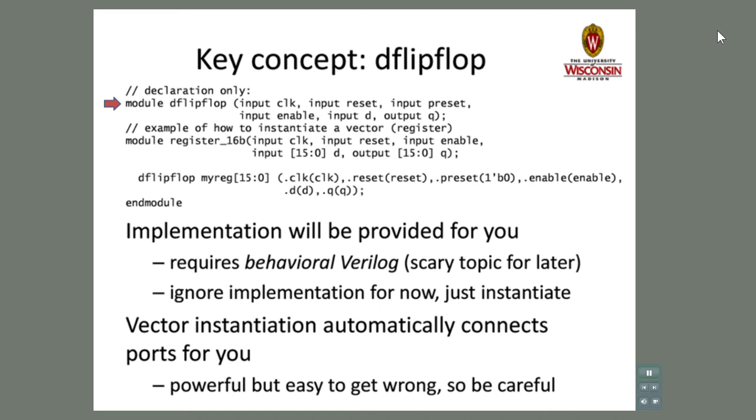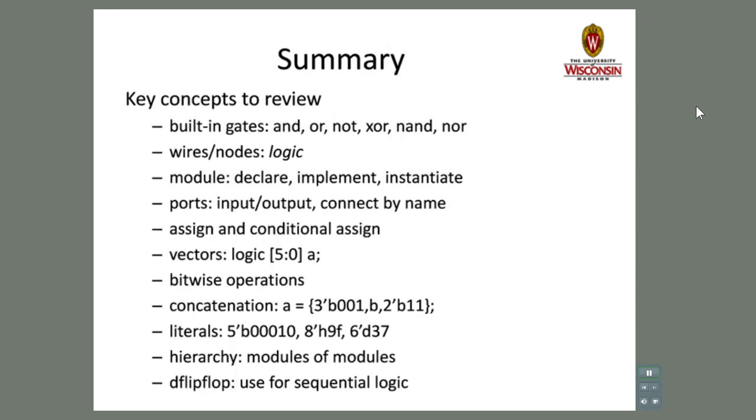As you can see, the interface matches a standard DFF with a D input, a Q output, and clock, reset, and enable control pins. Once again, you can use vector notation to create a one-dimensional register from this simple building block. Here, the Verilog compiler is smart enough to know which ports remain scalar, the clock, the reset, and the enable signals, and which ones are vectors, D and Q, by considering how they are declared in the enclosing register 16B module. This concludes our brief introduction to structural Verilog.